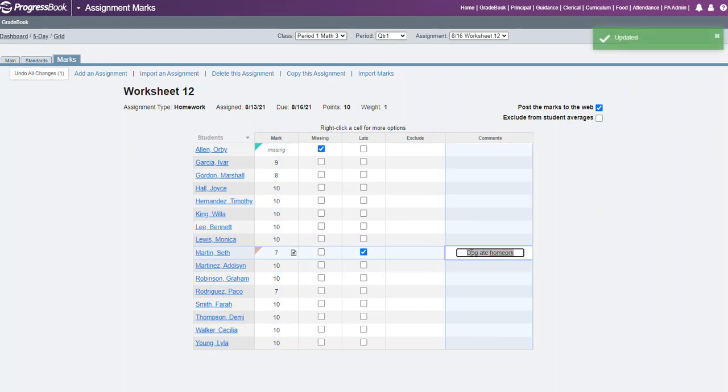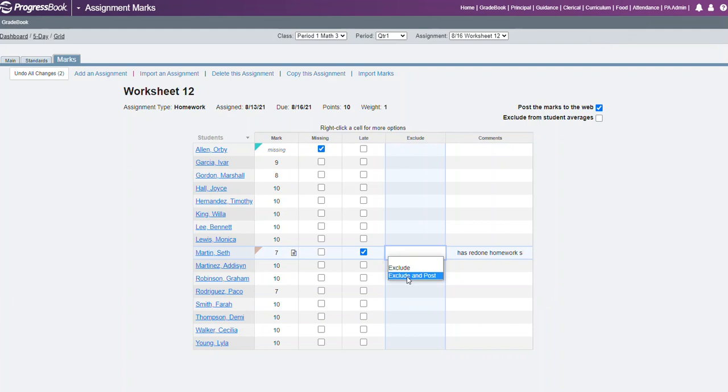And you can say has redone homework. You can enter in comments for your assignment that is visible on the Parent Access website. You can also exclude that assignment from the student, and strictly only that student.